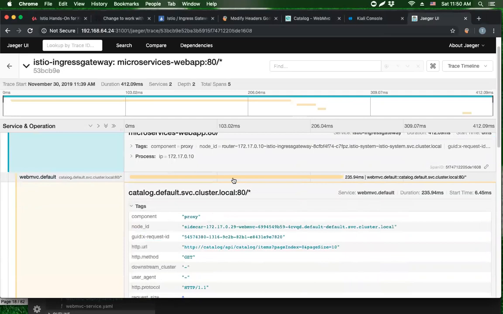There are some other libraries out there. Like in Java, he's using Java for his application, and he has a really nice library that's kind of like an HTTP interceptor, for those familiar with Angular and React. You can intercept all of your HTTP requests, and then you can just add the value of the header from your previous request to your next request.